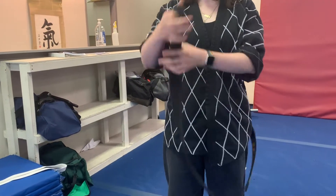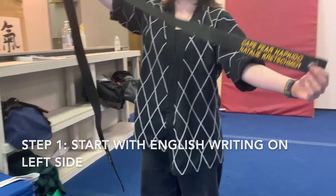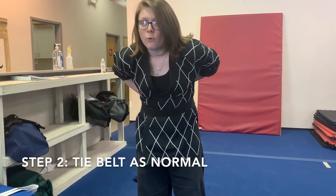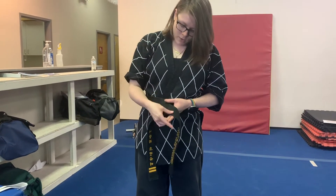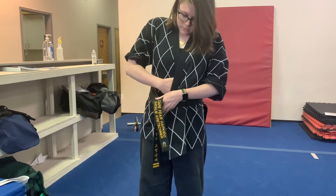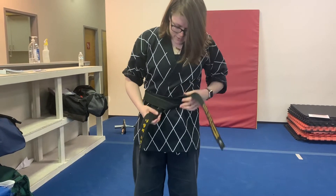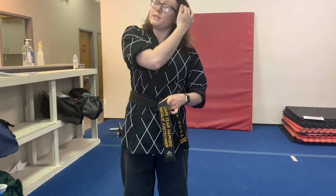Now, notice when I start, the English lettering is in my left hand. The English goes in my left hand to start out with, and it's going to end up on the right side of my body when I cross everything over. Now, once we get to this point, we make sure it's even, which takes a little bit of time. We're here, we're twisting, we're adjusting as always. And once it's even, I'm going to tie the knot, but there's an important detail here.